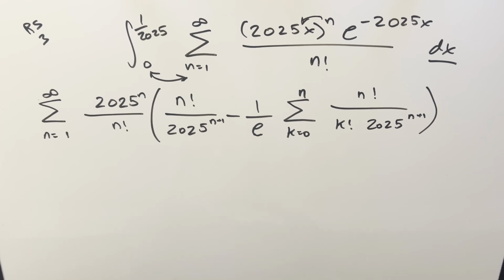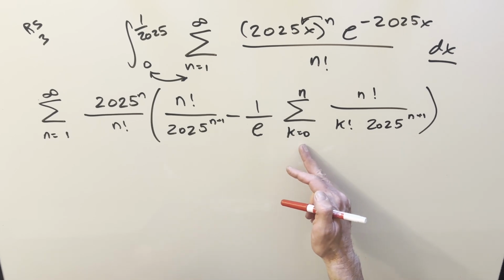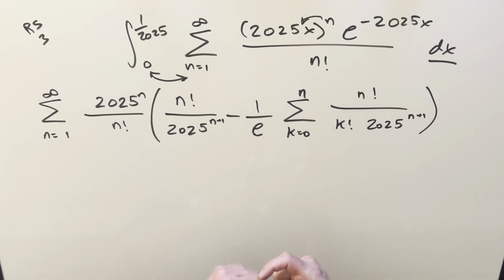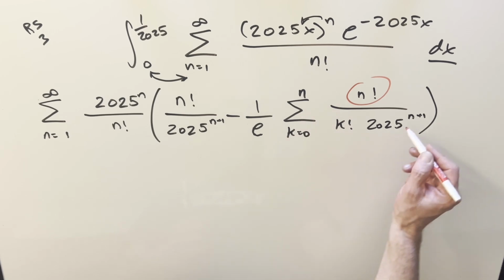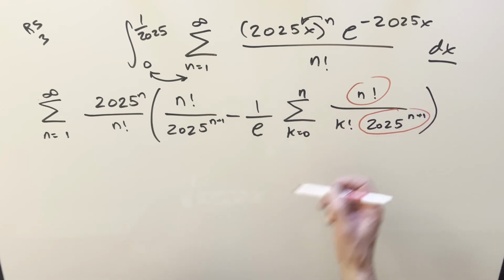But now at this point we're in pretty good shape. There's a lot of things that are constants. Within this series, just notice the series is with respect to k. Even though we have n for the upper bounds, this is going to be just a constant here that can come out. And then the same thing with this. There's no k in this. This is also a constant.